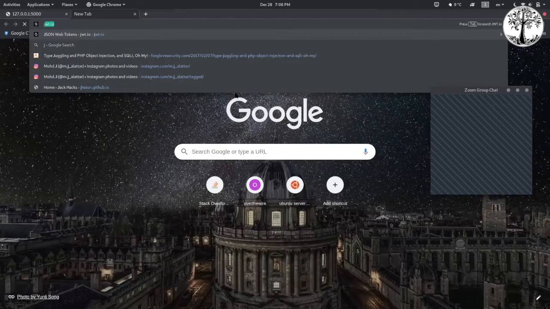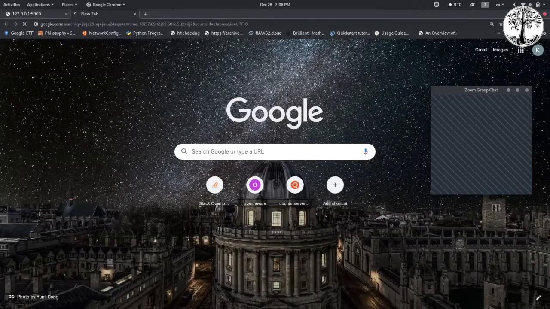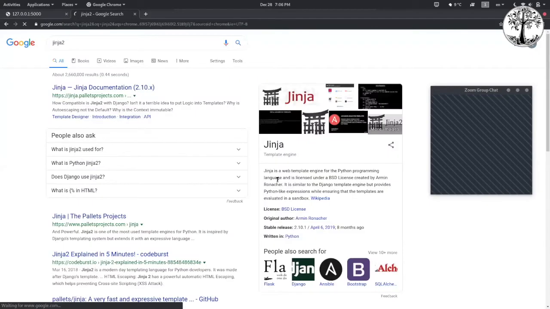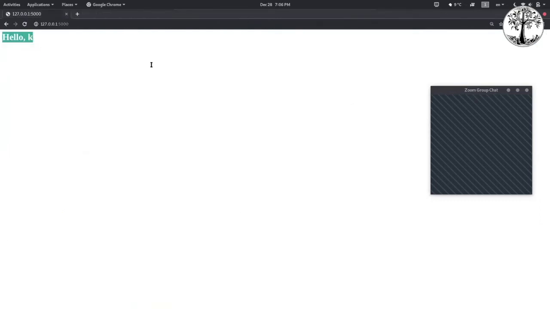If you Google Jinja 2, it's a web templating engine for Python, and Flask is a framework for interacting with it. You can use Django too, but here we're going to use Flask. So let's continue.